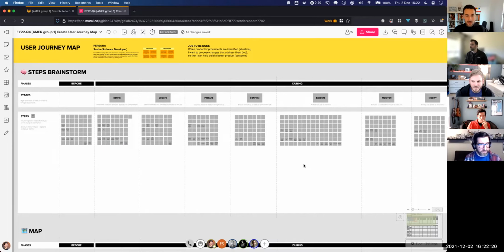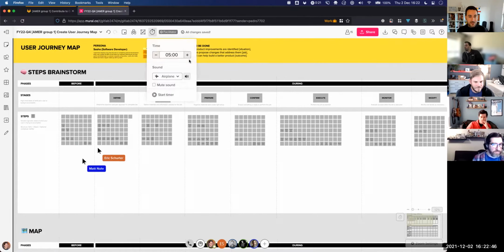So what I'm going to do is give everyone 5 minutes now to review all of the stickies that you see here, because you were not seeing your colleagues' stickies. I'll give 5 minutes for everyone to take a quick look at everything, see if your colleagues' stickies inspire you somehow to write other things that you remember. So 5 minutes. I hope that's enough. And now the timer will have a cuckoo sound. Let's see. Okay.